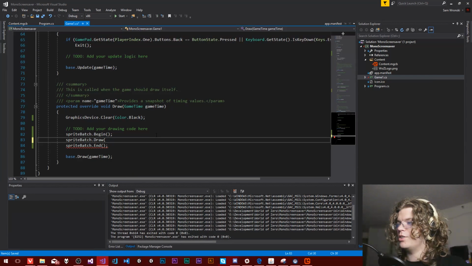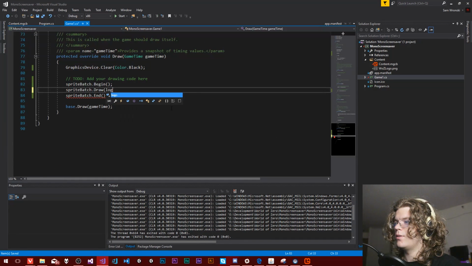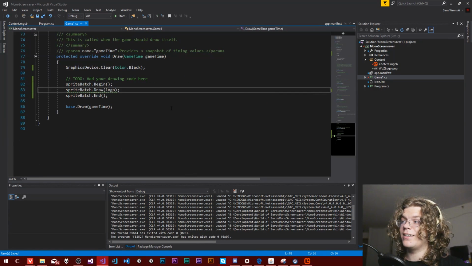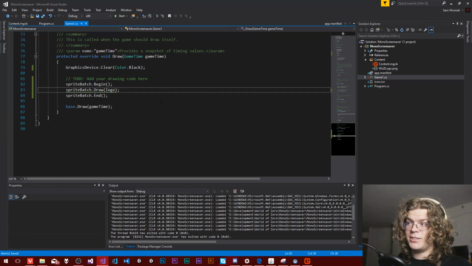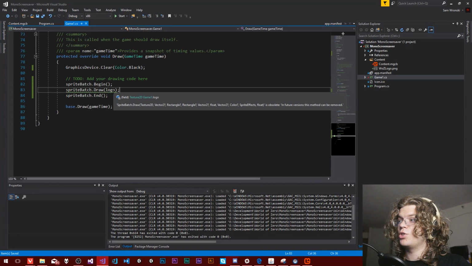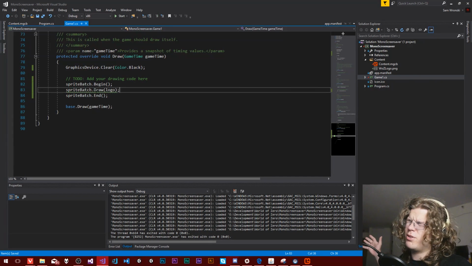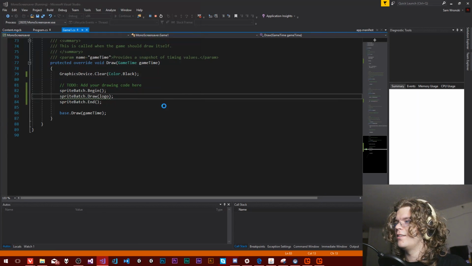And this is going to just draw our logo, and that is all I need. I don't need anything else. Everything else can be defaulted. So this will be in the top left corner. It won't have any rotation or anything like that. We'll walk through what some of those other parameters mean. But this should draw our logo in the top left. It's a huge logo, so it's going to go way off the screen, but that's fine.